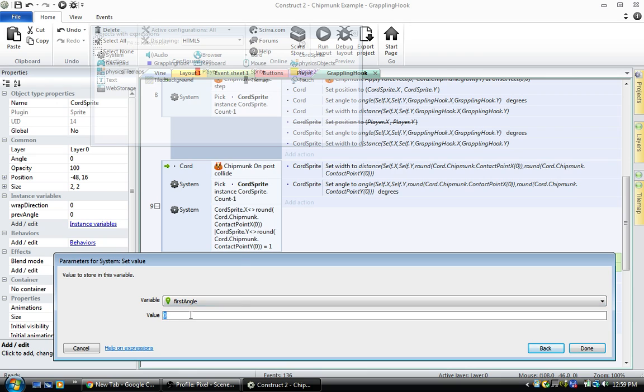Set value of first angle to the current chord sprite. Wait, we can just take the chord sprite angle since we've already set it. So the first angle is chord sprite angle.